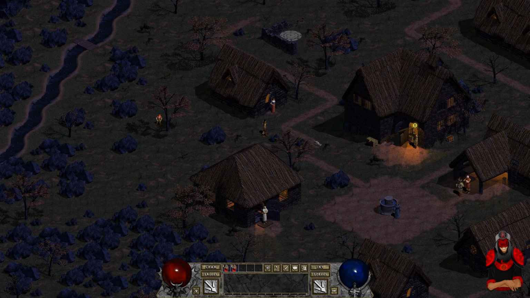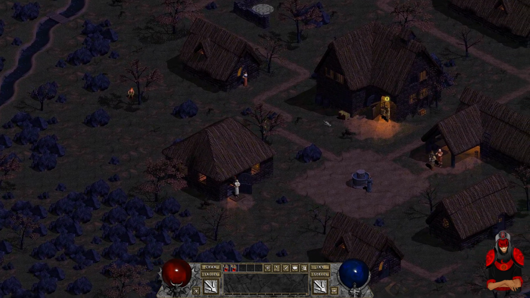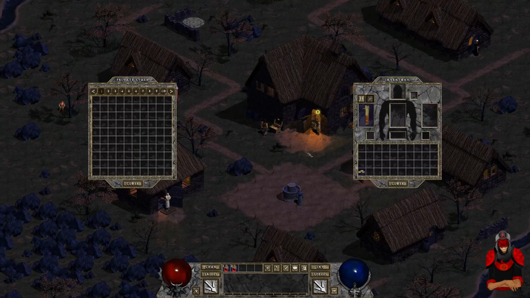Creepy. Anyway, you have your private stash just like in Diablo 1 too, and there's actually stuff in there but it's empty, and you have a lot of tabs. You can put a lot of stuff in this, and this really comes in handy.